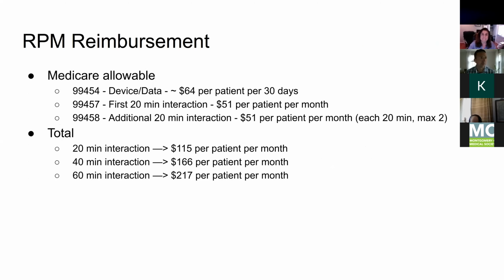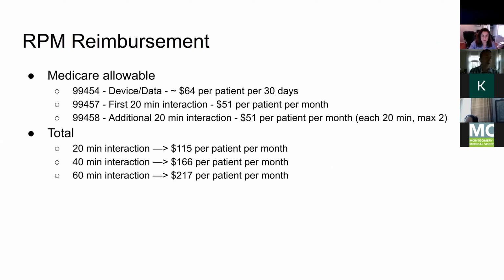Yep, great. So let's talk about what the reimbursement potential of RPM is. And here we're going to just briefly highlight the Medicare allowable for the 3 monthly repeating codes. There's a fourth code that is a one-time code. Because of the time restrictions today, we're going to ignore that code for now. The Medicare allowable for the 3 codes is as follows.